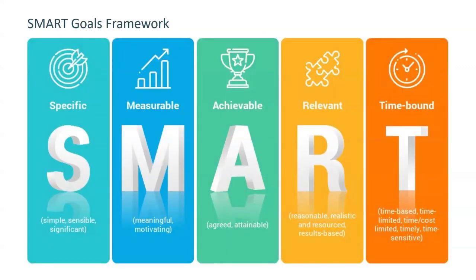When it comes to setting your goals, one thing you might want to consider is using the SMART goals framework, and it's an acronym for specific, measurable, achievable, relevant, time bound. Okay. And so, real quickly, in terms of specific, we're talking about what the goal will accomplish and how it will be accomplished. For measurable, we're talking about how you will measure success and how you'll know when you've accomplished your goal. In terms of achievable, is it realistic or possible?